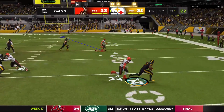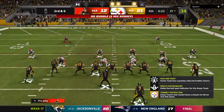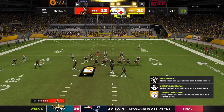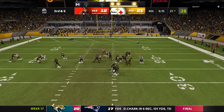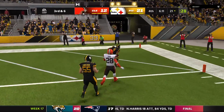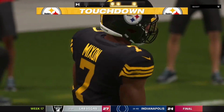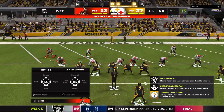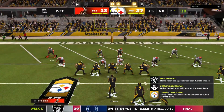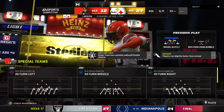Again, it's Mixon. He is taken down at the 21 after a short gain of 2. And they'll be in search of 6 yards here on 3rd down. This is now the 9th play of the drive. On 3rd down, Mixon. He's got the 1st down inside the 10, and he's in. Touchdown, Steelers. Joe Mixon with touchdown number 27. That ties Priest Holmes for the 3rd most in a single year. And the Steelers add on to their lead, and they are also closing in on a 5th straight victory.